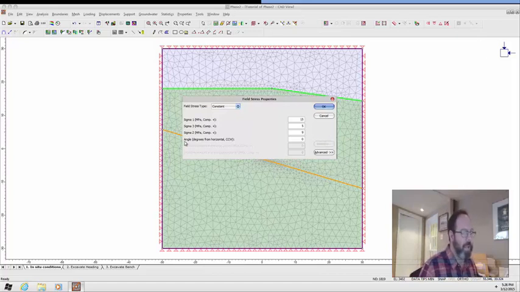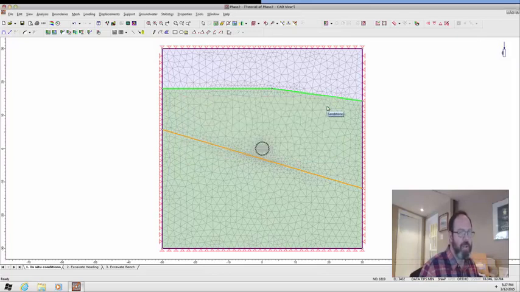Next we have to tell it the angle that sigma 1 acts, in degrees from horizontal. The angle is degrees counterclockwise from the positive x-axis. So if we want sigma 1 to be vertical, we put 90 degrees in there. Okay? And you can see from the stress block that the maximum principal stress is in the vertical direction, and it's 15 MPa. Okay? So that is the stress field acting inside of the model extents. Okay, let's save it again.